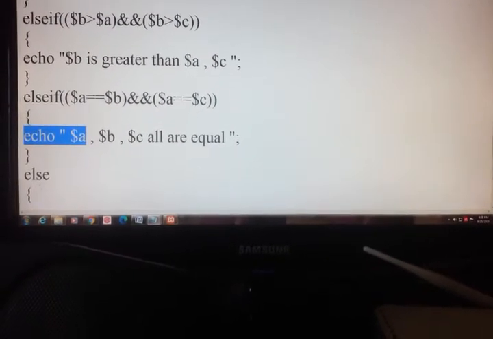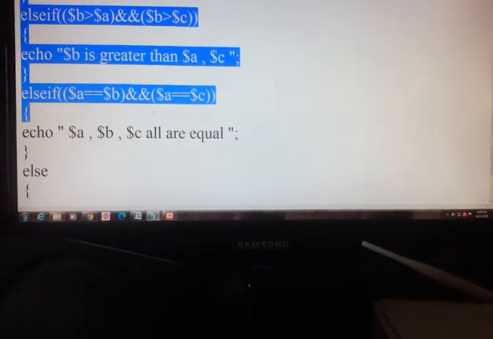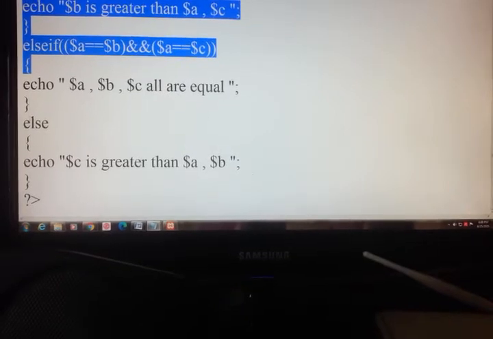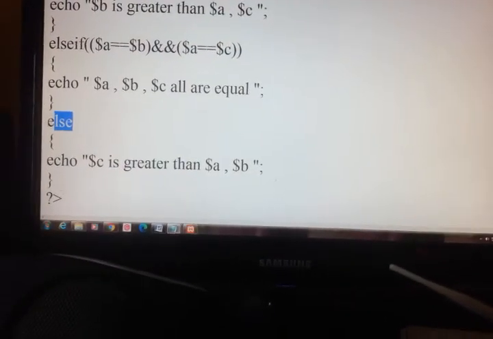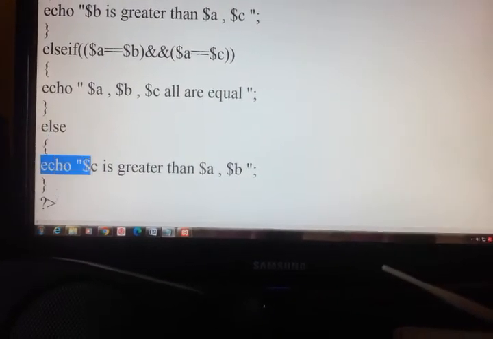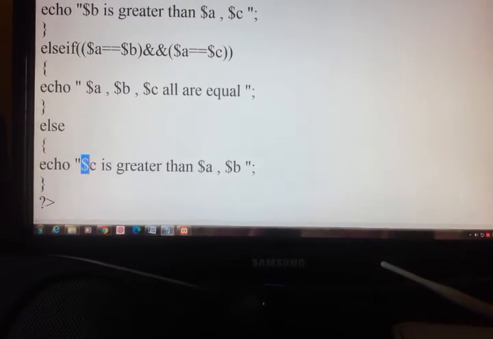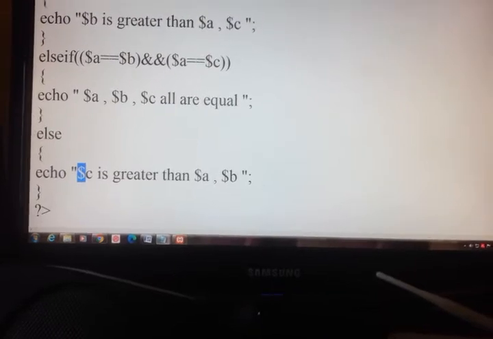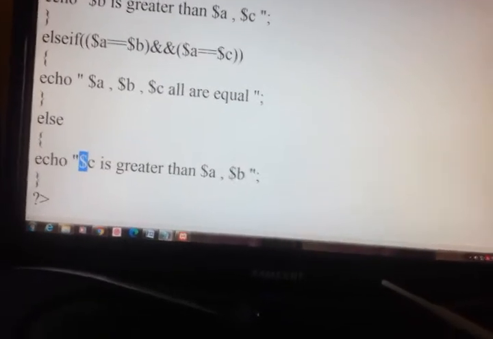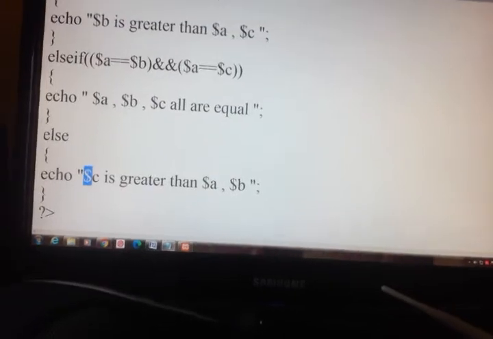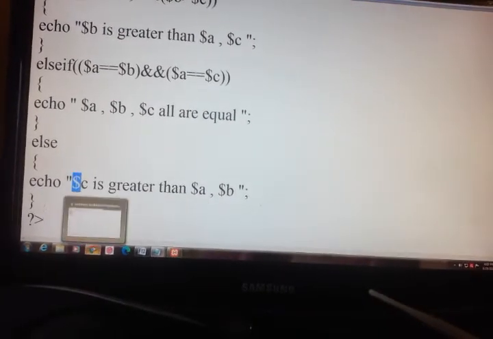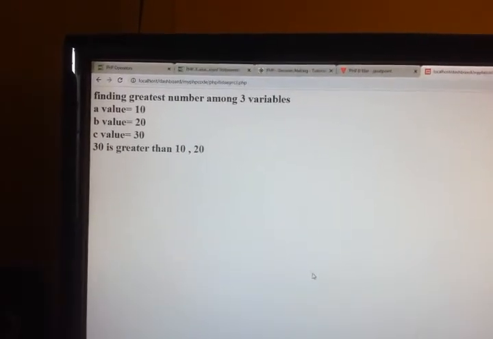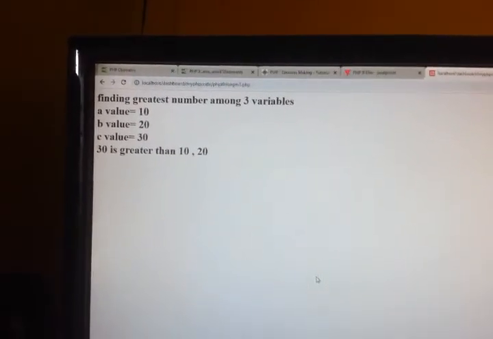So here all the if conditions are false, so it will go to the else part. What is the else part? It is printing echo $c, where $c is 30. 30 is greater than $a which is 10, and $b which is 20. So 30 is greater than 10, 20 is the output. See, 30 is greater than 10, 20.